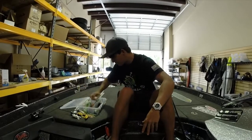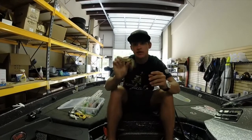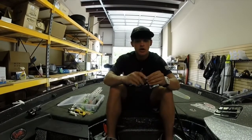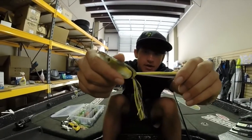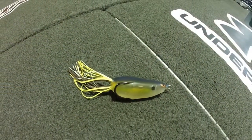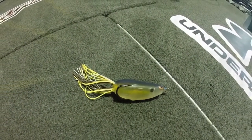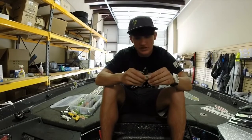So those are some Spro ones right there. Got a Jackal one. Also, this one's a little different. It's called a Bonsai Shad, I believe, by Spro. And as you can see, those strings are coming off totally different. They're not to the side. They're straight up and down. And this is pretty much imitating those shad. Say there's a shad spawn on the edge of those lily pads and stuff, or those fish are chasing shad.